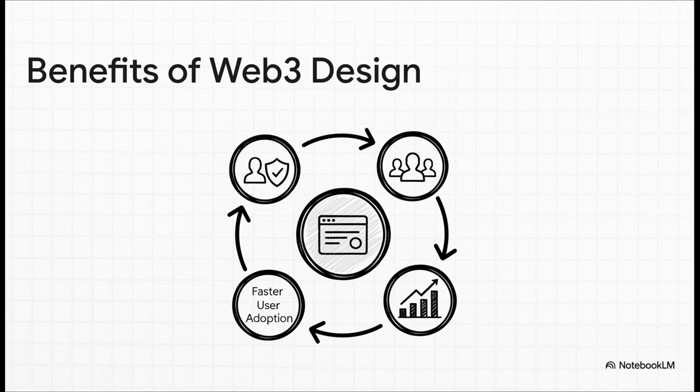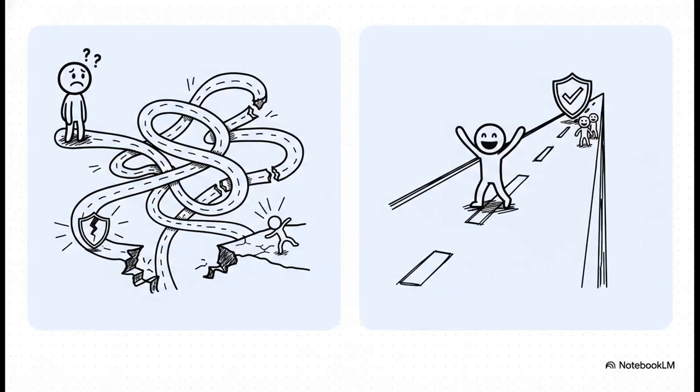When a product is easy to use, more people adopt it, and faster. When it feels trustworthy, you build a stronger community. Fewer people get frustrated and leave. All of that means your product can actually grow and scale, which leads directly to a better return on investment. It all connects. The difference here is, well, it's night and day.